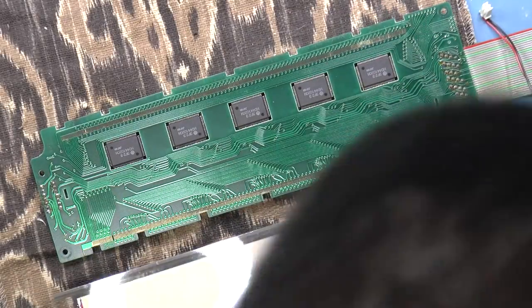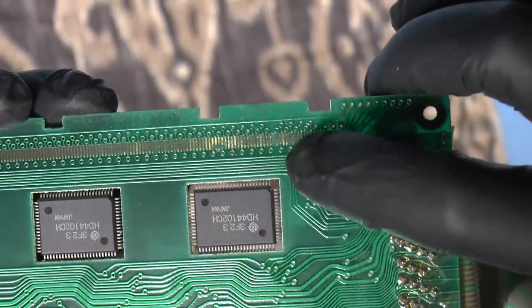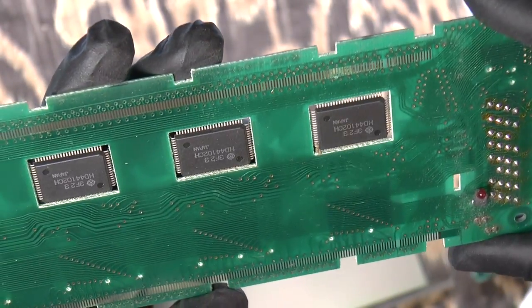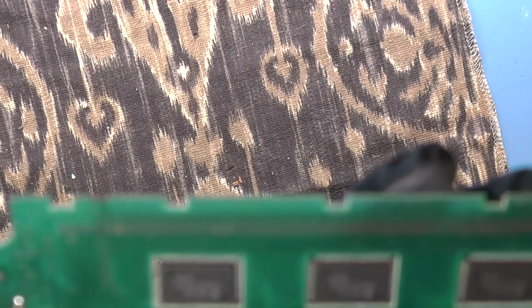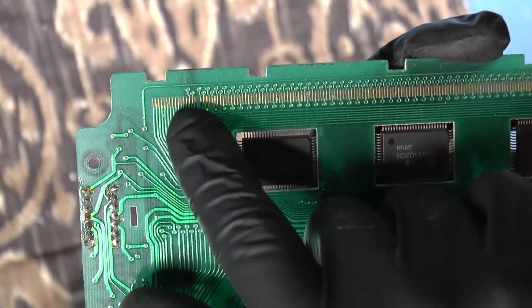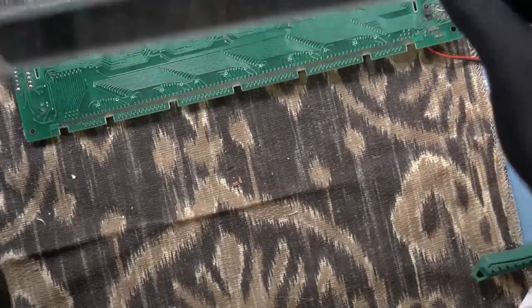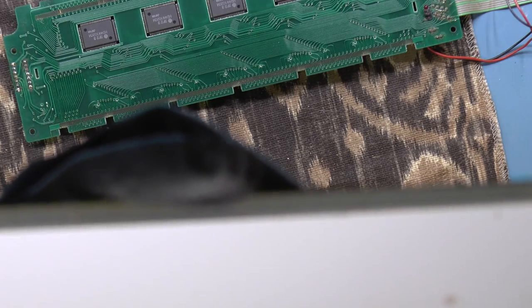Okay, so, yep. All right, can you see that? Can you see the corrosion? That is the source of our problem. So there appears to be maybe a little bit of corrosion here as well. Tiny bit here, but yeah, that would definitely do it. If we look at the underside of the elastomeric strip, yeah, see, unfortunately it's sticky. So, you know, you do have to make sure that it's clean when you put it back on.